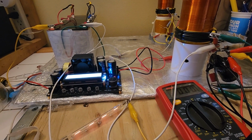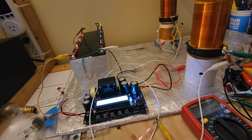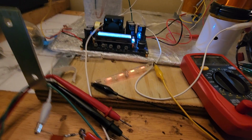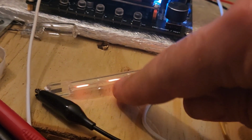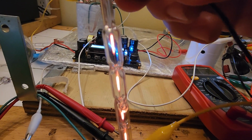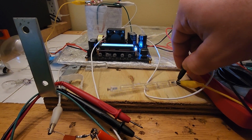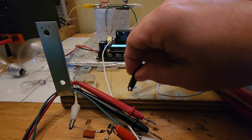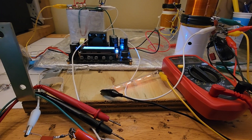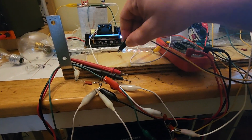That plate is really what helped. And if I take the output from just the negative of my supercap when the transmitter is on and hold a light bulb from just the plate output to the negative of the supercap, bulbs will light about this intensity too, just a little less, which is very interesting. I'm not sure if you can hear the system tingling or not. You know it's working properly when it makes a tingling sound. And I would like to show in this video the power that the load consumes with the voltage going through the load. So I will hook up the meter, which is in current mode.